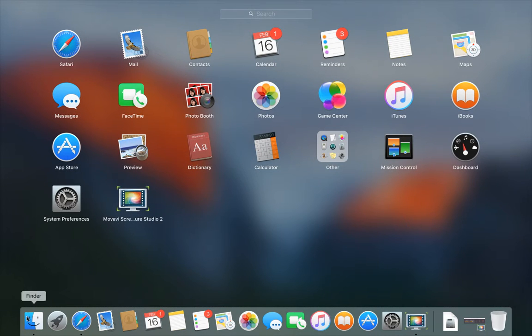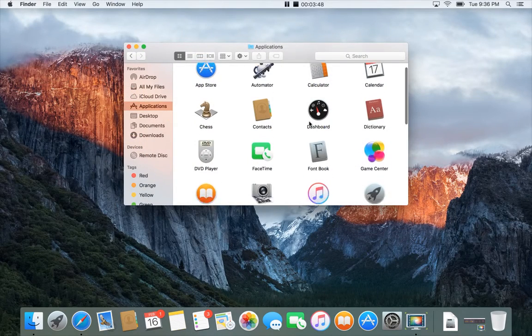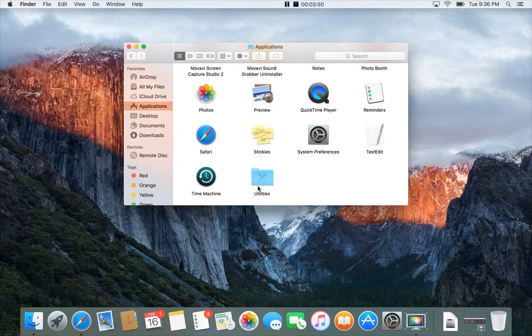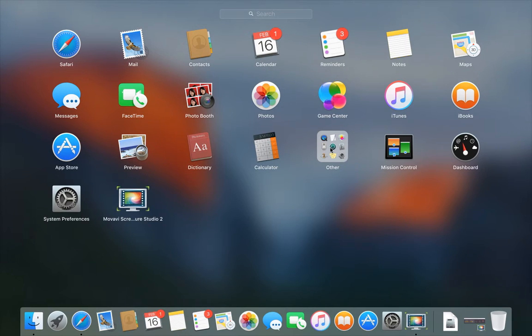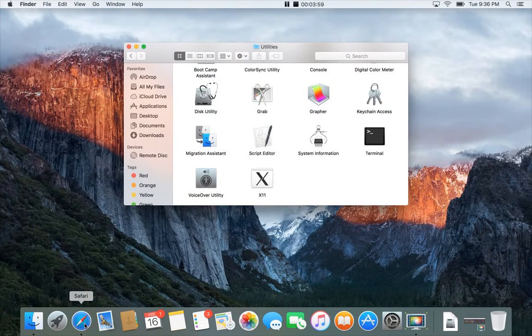So instead of navigating through Finder applications to launch a particular application, you can directly click on Launchpad. And also the files and the applications under other are from utilities in applications. Most of them are from this utilities directory. You will see them as part of other by default, but you can move them around if you want. And then Safari, the default browser of Mac, to access internet and all, you can use the Safari browser.